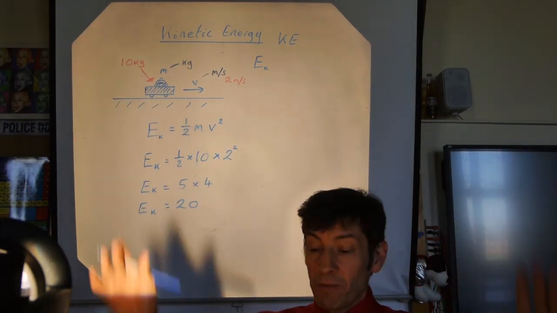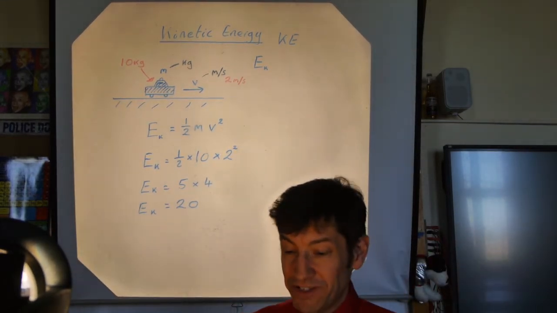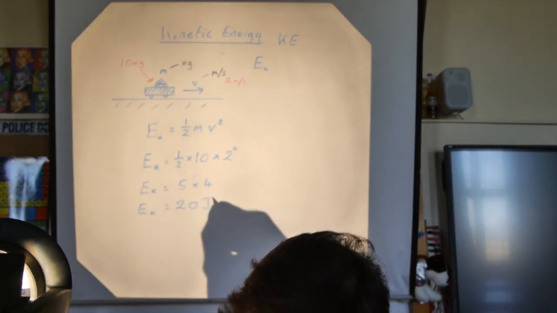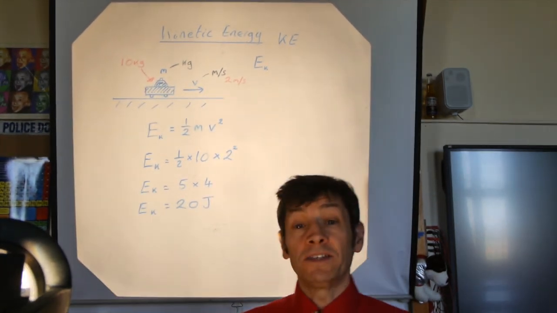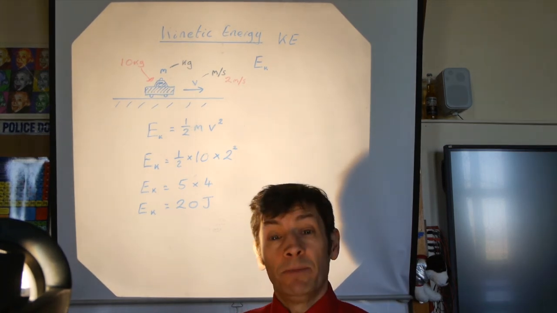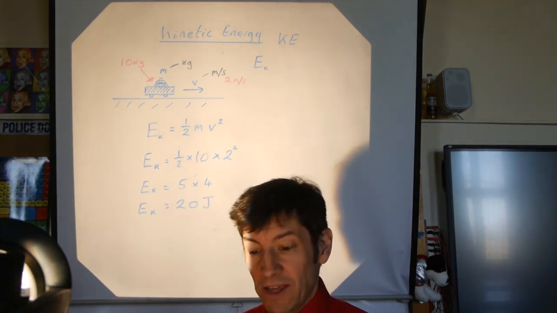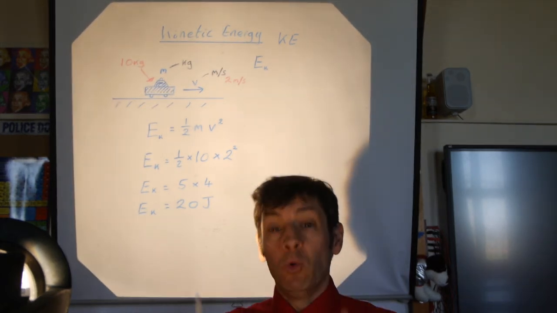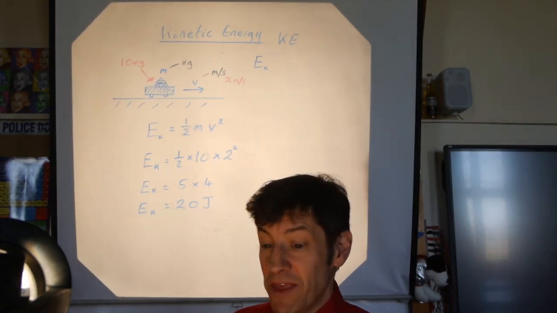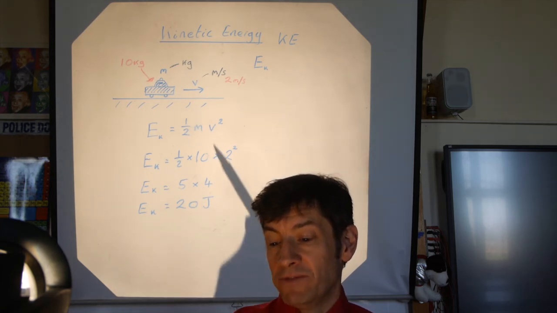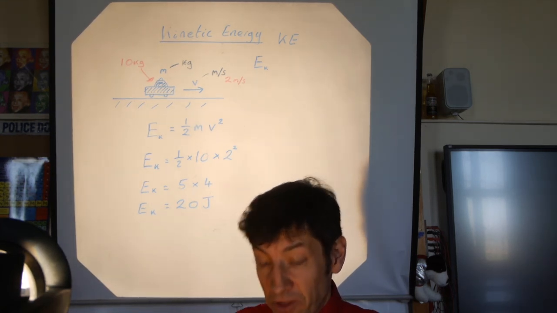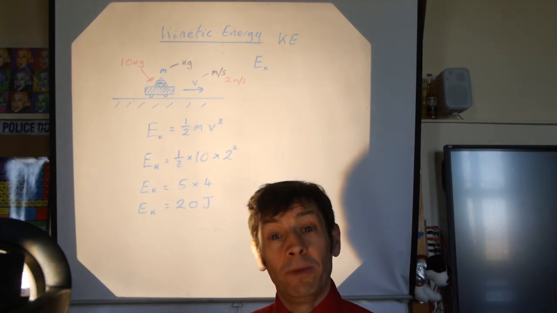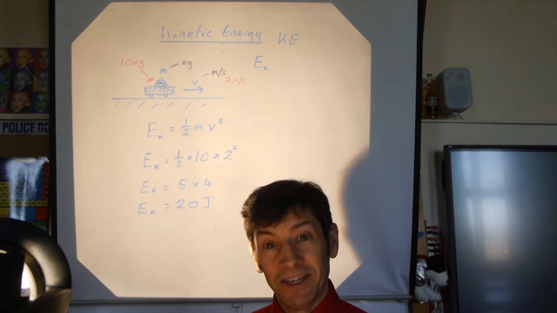And again, I always throw my hands in the air when teaching these things and say, what have we done wrong? The energy is measured in joules. So it's quite a difficult formula, this one. But the energy stored in a moving object is a half mv squared. Be warned that if you want really high marks in an exam, you might have to rearrange this and get v out of the equation. But at the moment, this will do. So you've now got a good understanding of the formula to calculate the kinetic energy of a moving mass.